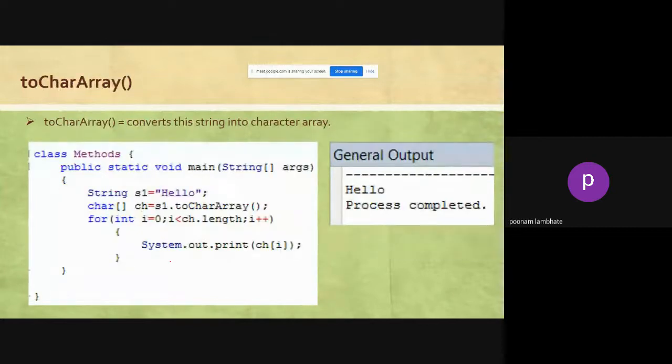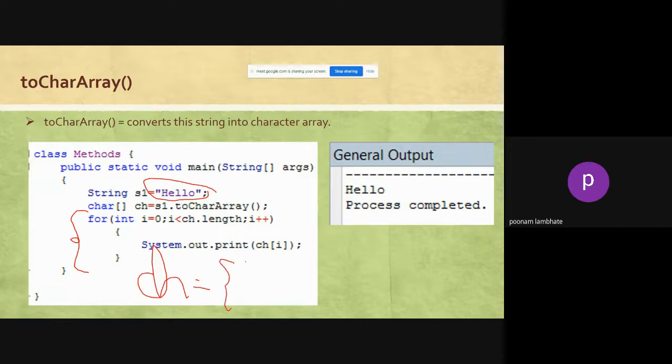Then toCharArray. Now this is a method that we have seen this functionality before, but this is another method. You're going to convert the string into a character array. And as I said, for a character array, if you want to display it, you have to use a for loop. So hello in S1 will get converted to a character array, and what will it become?